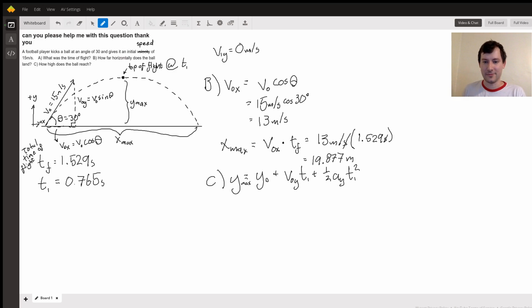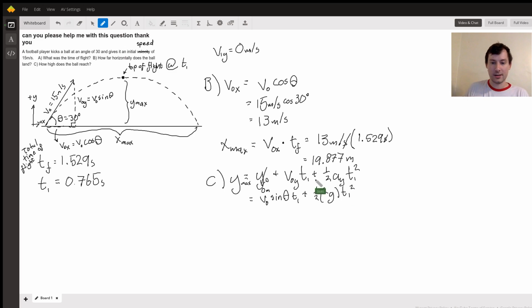And now we can start plugging in some values here. We know that our initial y position is 0 meters, because the ball starts at the ground. We're defining that to be 0 meters. Our initial y component of velocity points up, so it's a positive value. So that equals v naught sine theta t1, and then 1/2, we know that our y component of acceleration under this projectile motion is negative g. The acceleration points downward. At every moment, the velocity of the ball is getting more downward. And we'll do that t1 squared.